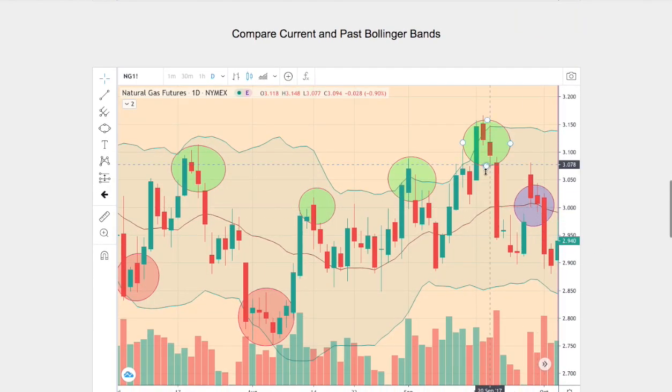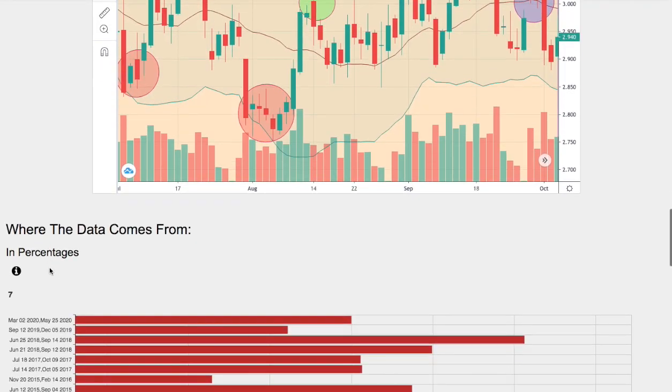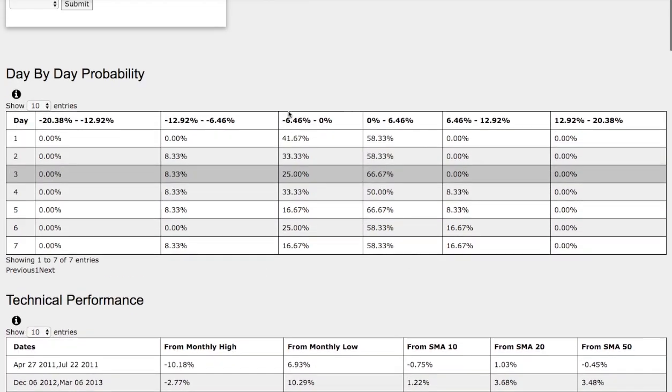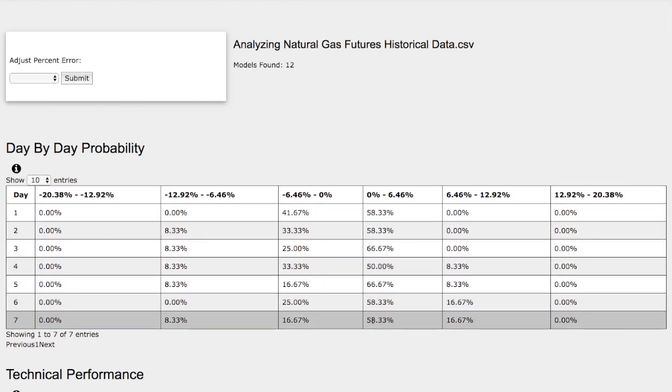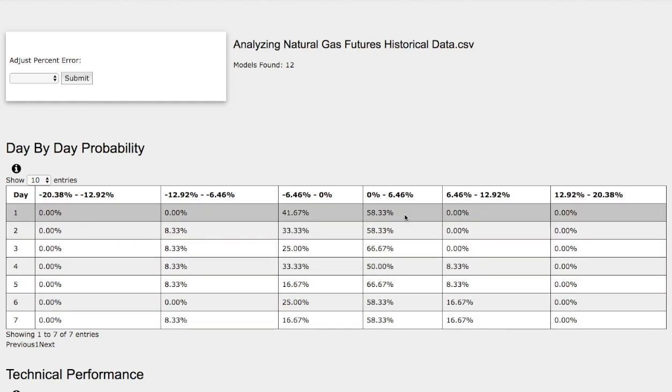So what we have here is 7 points in the current trend, and also 7 points in the trend in question, so there's reason to believe that the trends and patterns are the same. The outcome and forecast should be fairly the same. The model we just examined was July 18th to October 9th, 2017. Back then, natural gas was only up roughly around 57 basis points — so slightly to the upside — and if we head back to the day-by-day probability model, that coincides with the 58% chance for natural gas to climb higher between 0 to 6.5% in the next coming days.